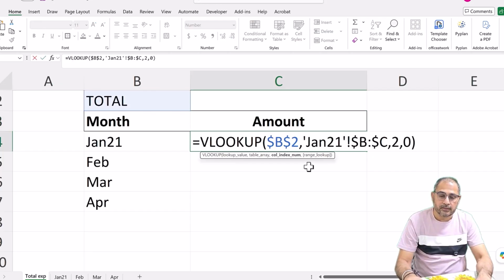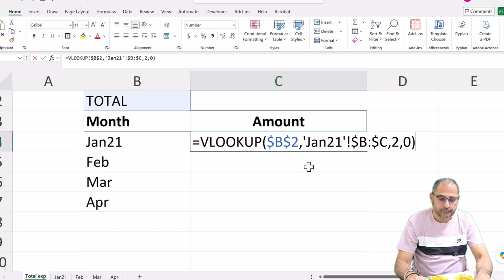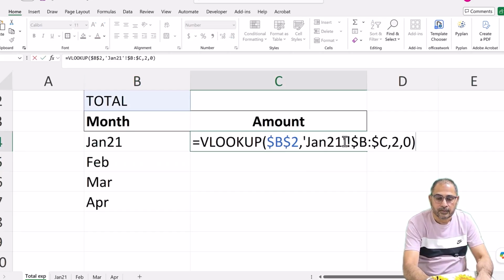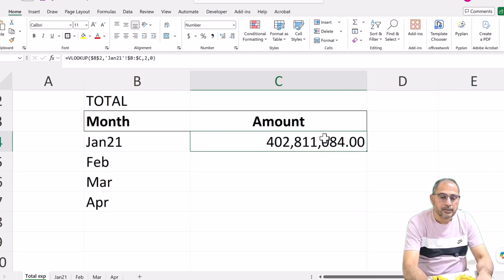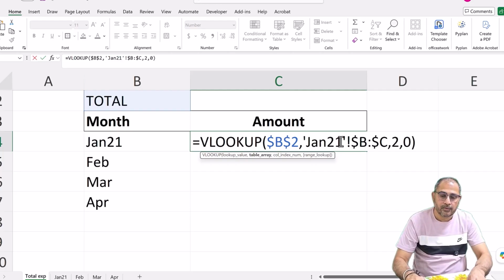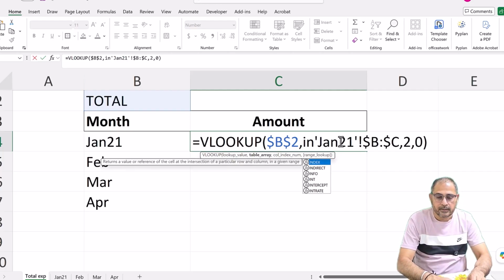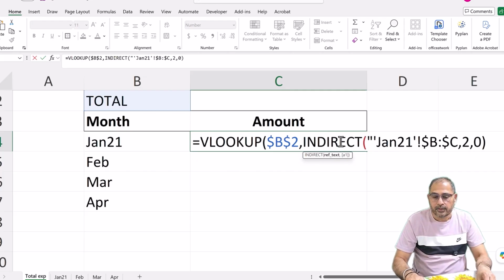So how can we do that? Let us see here. First of all, let us use the INDIRECT. Then we use the inverted commas, close bracket.